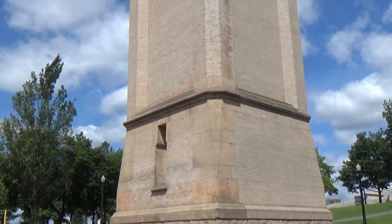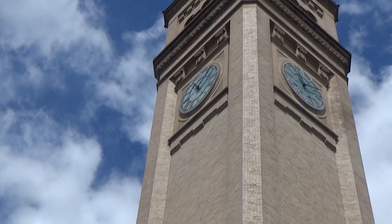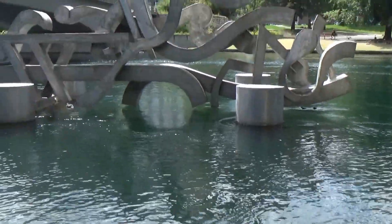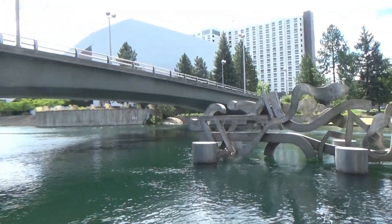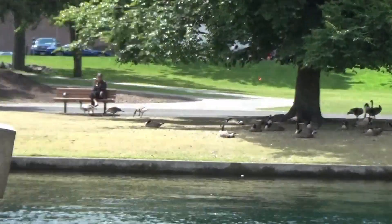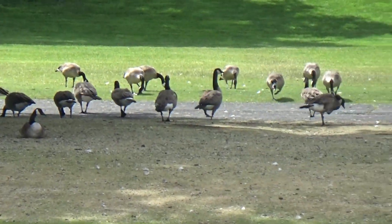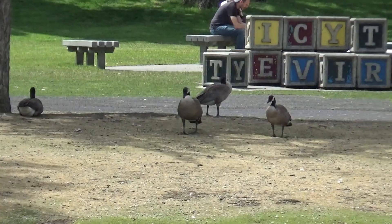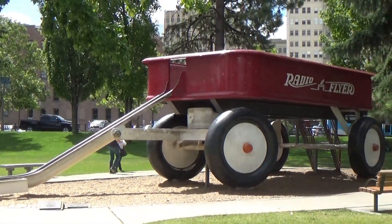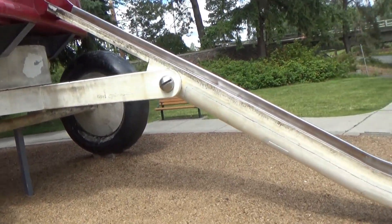Here's a close-up of that tower I showed you earlier. I don't see a sign saying what the name of it is or its purpose. They have a sculpture in the middle of the river here. And look at all the birds over there — that's where they like to congregate. Somebody here must have a really large child — there's a ladder on one side and an escape hatch on the other.